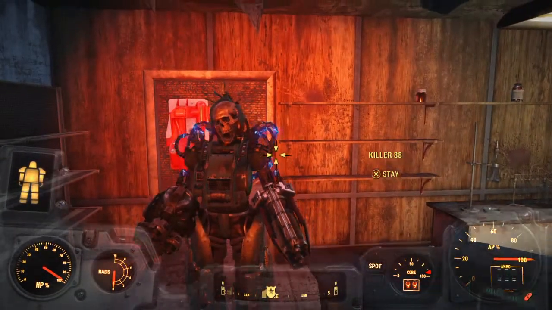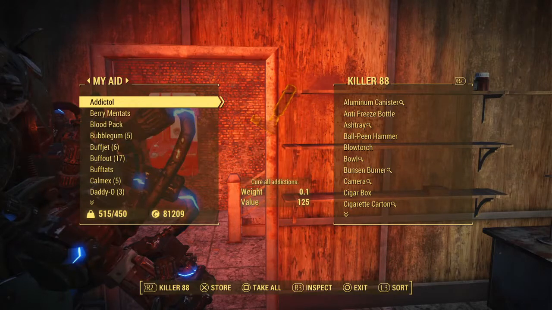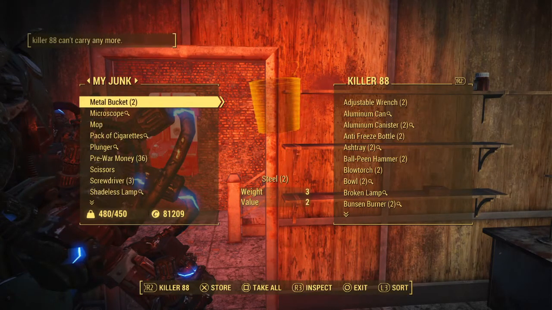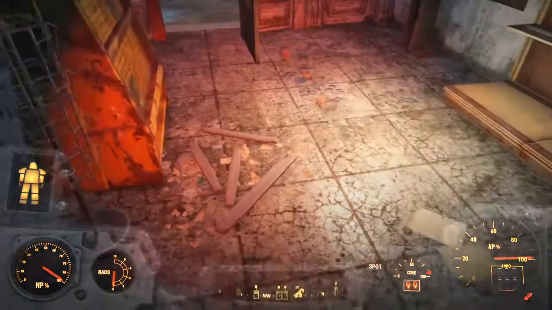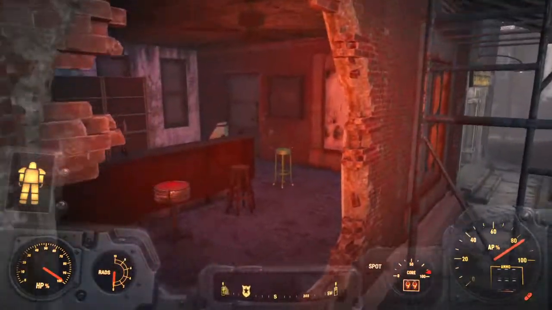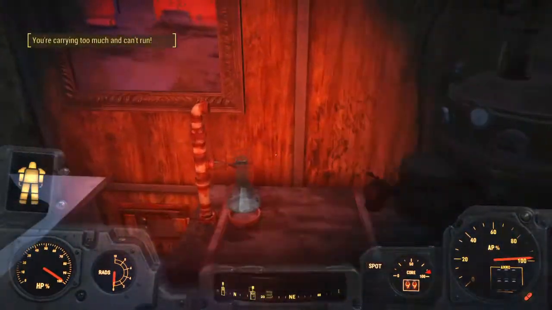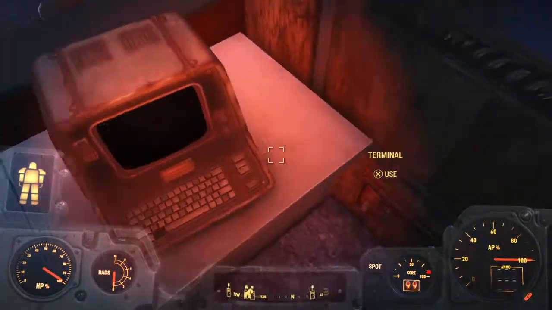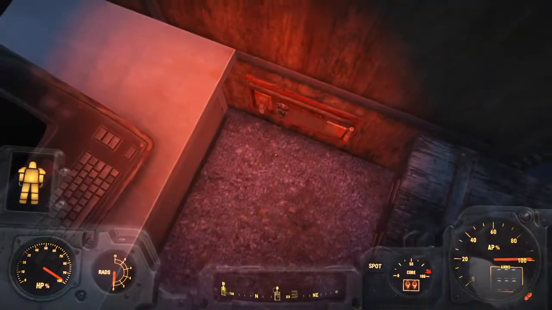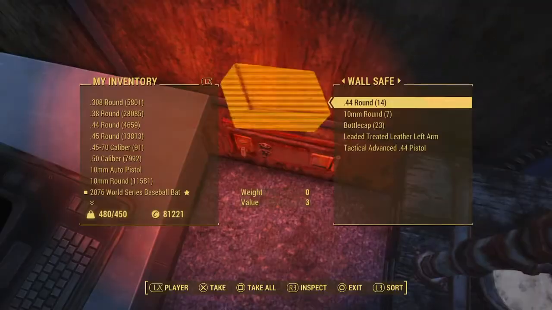No, I should have unloaded everything. Well, no matter. Then once I do that, I usually come over here and loot this area here. You can also, the terminal's broken. You can also open this up. That's it.